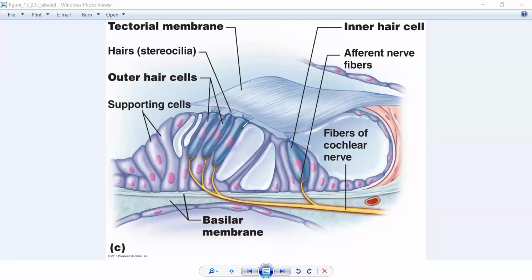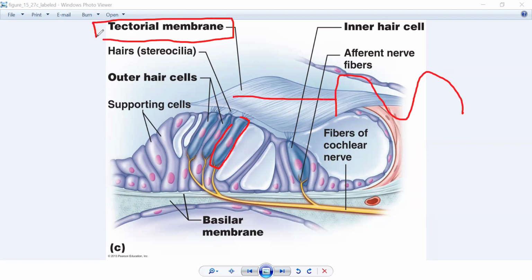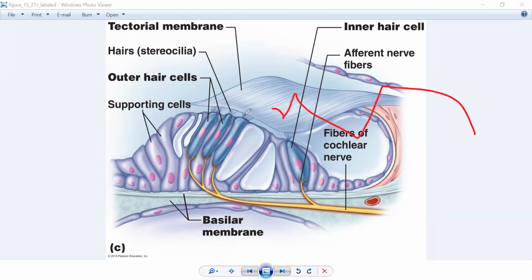Here we go. So here are the receptors to interpret sound. And the way they get stimulated is as sound comes, it displaces fluid. And when fluid is displaced, it moves this membrane called the tectorial membrane. And as the tectorial membrane moves, it moves these little hair projections that are coming off the receptors for hearing. So as sound displaces the membrane, you activate the receptors, they make action potentials, and then they send signals to the brain to interpret what you're hearing through cranial nerve 8, called the vestibulocochlear nerve.